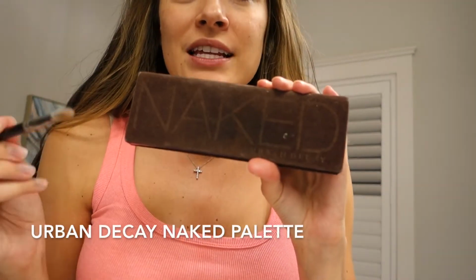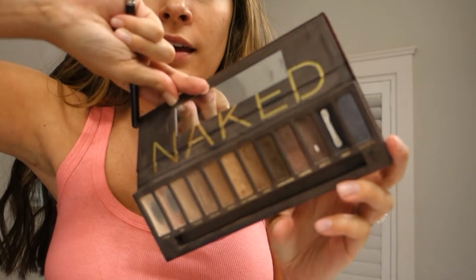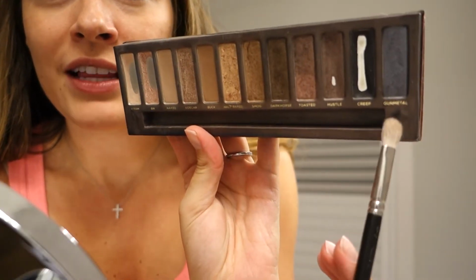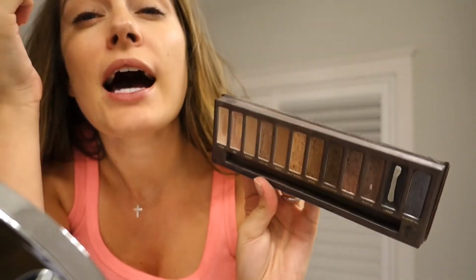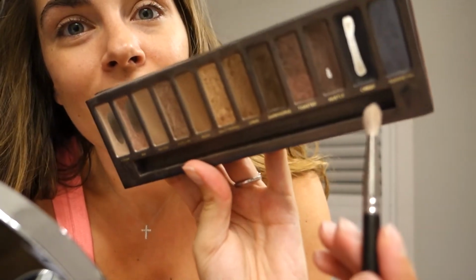Okay, I'm gonna go back to using the Naked palette. People don't really talk about this as much as they used to, and mine's really old. I mean, trust me. Look, that's kind of gross, but lately I've been loving it again. It just has really good colors for a night out. It's really pigmented. So I'm gonna use this color at the end. I think it's called Gunmetal. It's like a silver. I'm gonna use that on my eyelid. Then on the outskirts, I'm gonna use Creep, which you can tell I've used a lot.